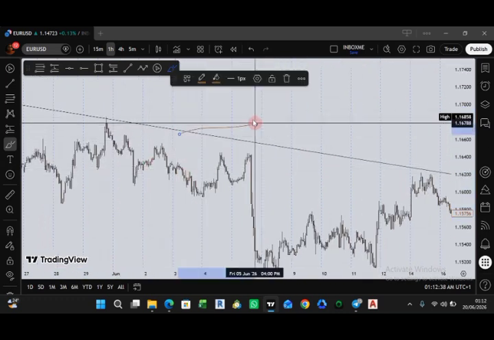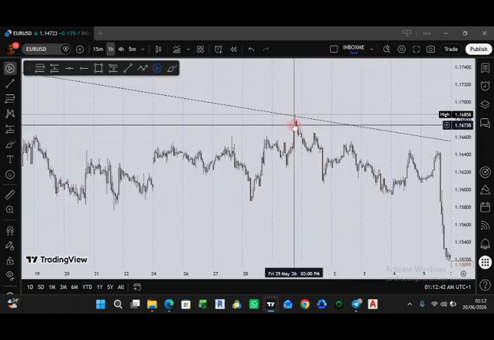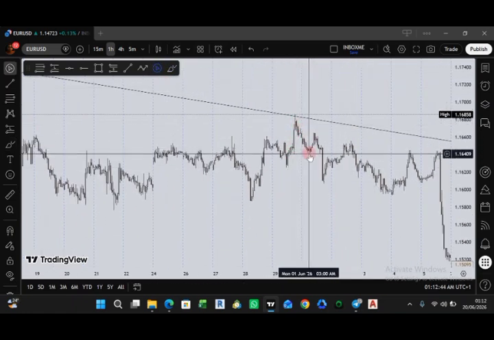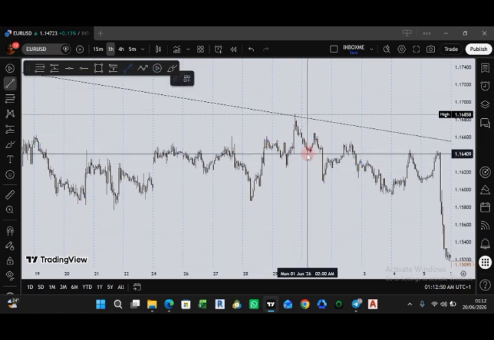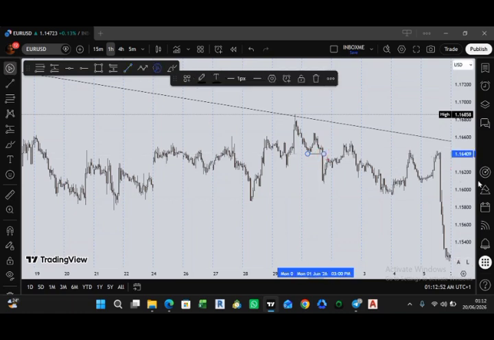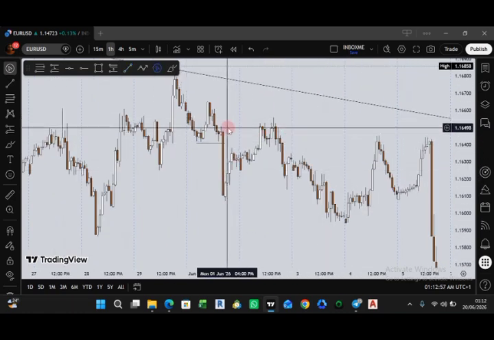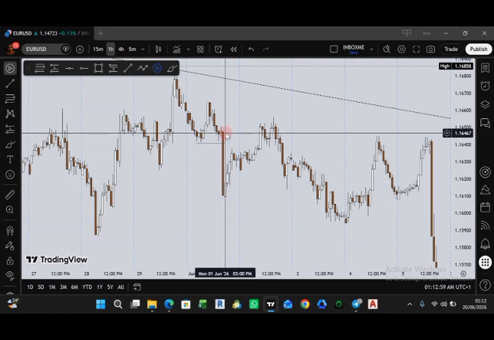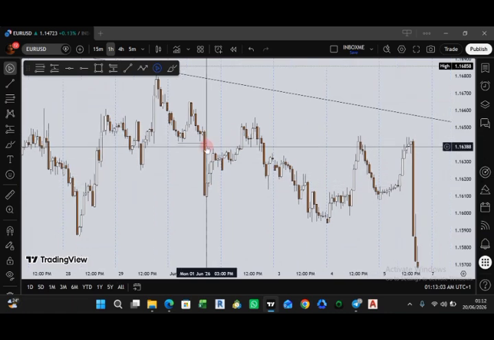Because this was the last low that gave the high, that gave this, and this couldn't give a new high. So the break of structure had already happened here, and you can see the candle that happened. You can see that the break of structure happened with a huge displacement. You can see how this candle fired down, and it fired down deeply. That's how you know a valid break. So everything had already synced.